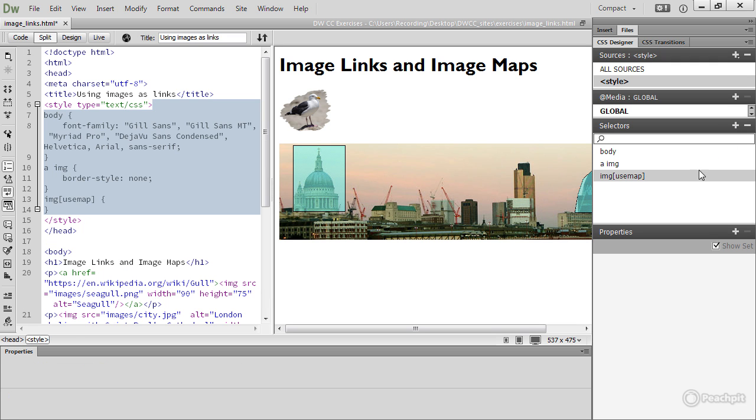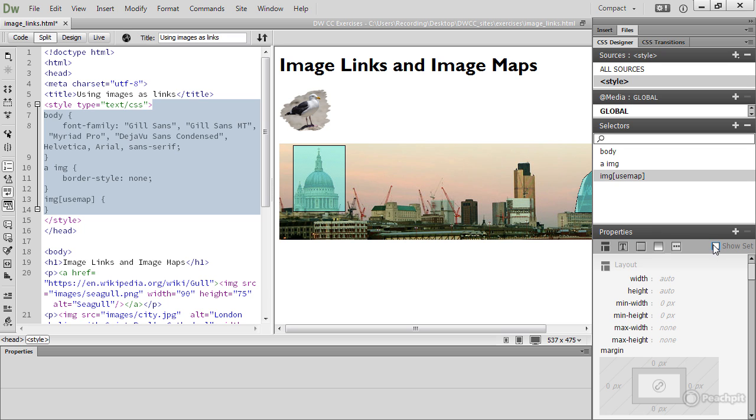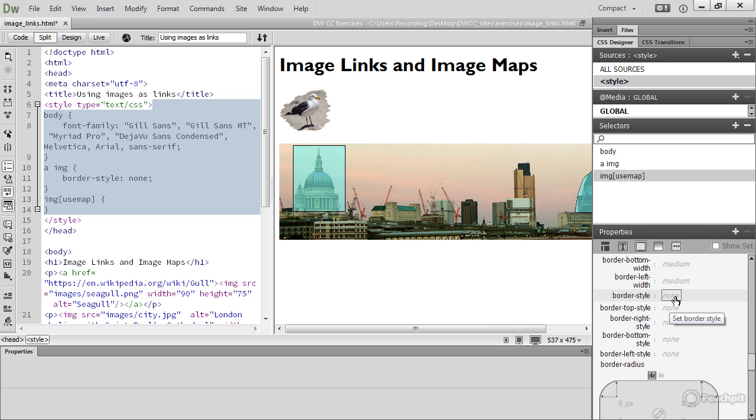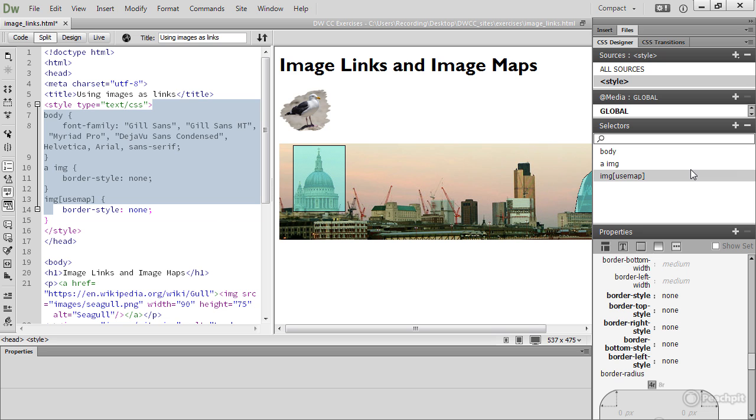This is an attribute selector that selects any image that has the usemap attribute. Doesn't matter what the value of the attribute is, it will just affect any image that has the usemap attribute. So in the properties pane, deselect show set, go to the border section, scroll down, find border style, set it to none, and then we'll just save.